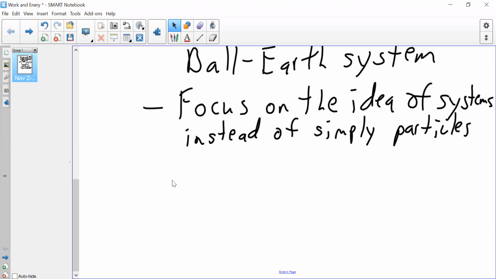All right, as I mentioned, we're going to isolate our system from the rest of the environment. The environment is just everything on the outside. The system is the object or objects in question. That's what we want to focus on. That's all that's important. The rest of the environment is going to complicate things. As we do in any good scientific experiment, we want to focus on one thing at a time, whether it's one particle or one system. Any one variable at a time, we want to focus on just that thing.